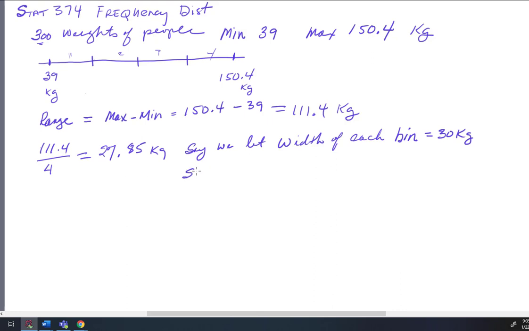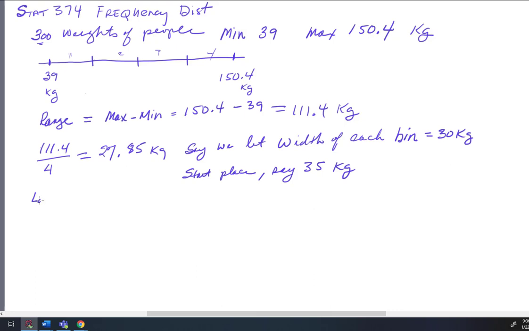Now we got to pick a start place. Well, my smallest weight was 39, so picking 40 as a starting place would certainly be a mistake because it would leave out at least one person, maybe more. So I need to pick a starting place that is at or below this minimum number. I think maybe 35 might be a convenient place. So our start place, let's just say that we decide to make that 35 kilograms. Now, is that the only possible number we could have chosen? Well, no, heck no, it isn't. 38 would have worked very well. But if we do 38, it's going to make the arithmetic a little bit harder as we proceed here. So I think we'll stick with our 35.